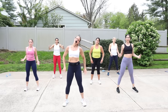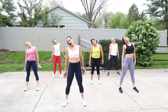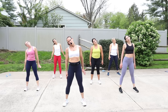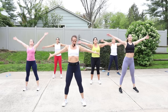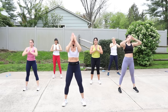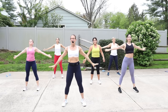Ear to shoulder. Other side. One more time, over. Eyes up, big inhale, reach it up. Pull it down through your heart, nice and slow here. Behind the head, open that chest. Eyes are up, T the arms. Relax, one more time, big inhale.